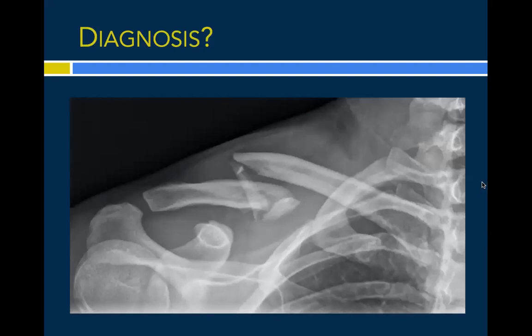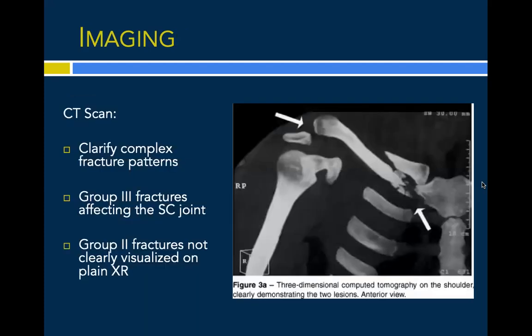Dr. Goldman. Yep, so for those type 3s, just because you said that there are a lot of important neurovascular structures there, if you're getting a CT, would you want to get any sort of venography or vessel imaging with that CT just to rule out any vascular injury, or do you just get the plain CT? Depends on what is displaced where. So if you have posterior displacement of fracture fragments back toward the vital structures, then yes, you want to consider some kind of angiography. If the fracture fragments appear to be displaced anteriorly, less concerning.